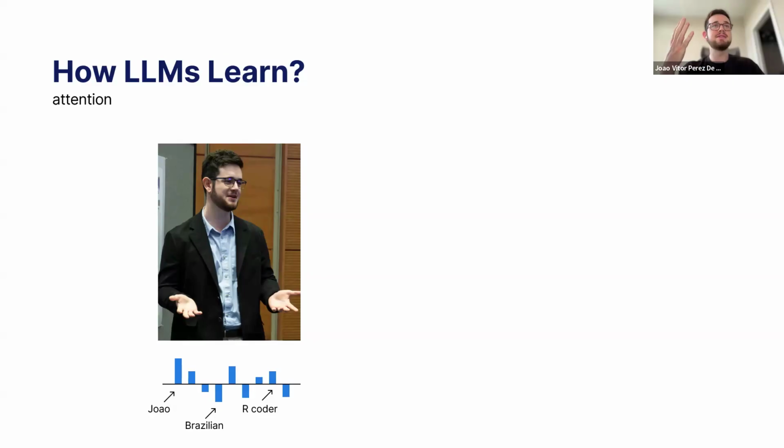But imagine if you had a person and a set of features for this person, right? Each of these bars represents their features, like their characteristics, their demographics, their hobbies, what they like, what they don't like. And you would get some sort of score for these features. You could talk about this like a coefficient, a weight for how important this feature is to represent this person. In my case, my name is João. I'm a Brazilian, I'm an art coder, but you could have many more, right? To describe a person as you would for all persons.